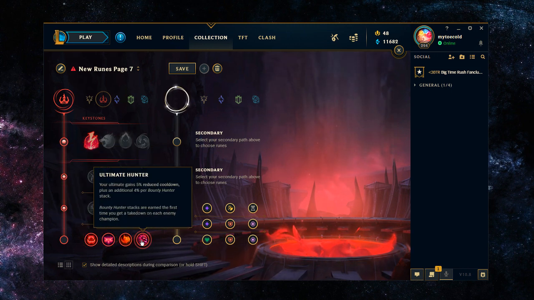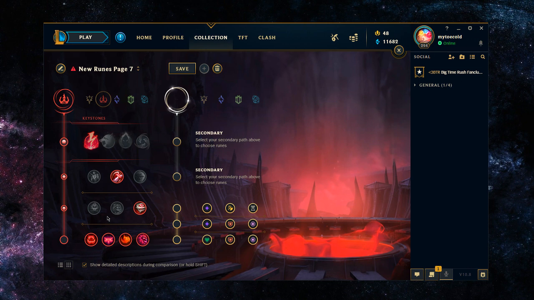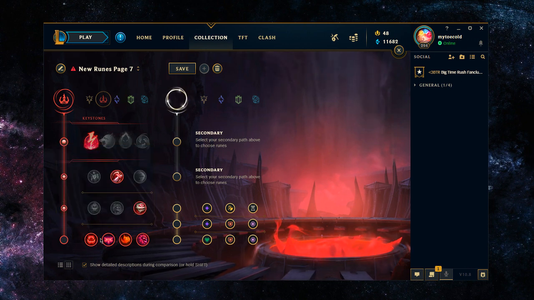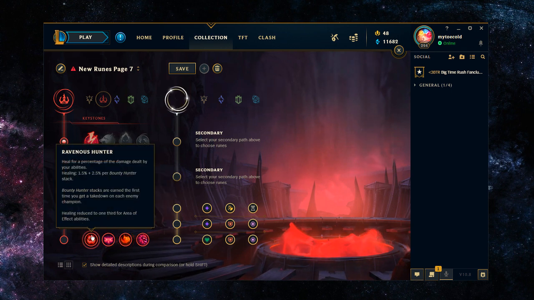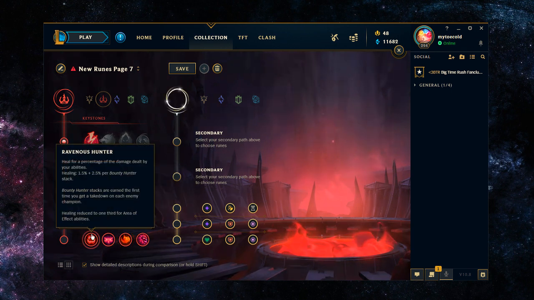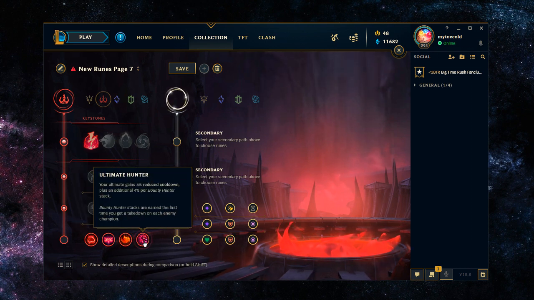You have Ravenous Hunter, Relentless Hunter, and then Ultimate Hunter. You could run Ingenious Hunter, I suppose, if you were running Glacial, but I don't think Glacial is really that useful for Zoe, even into the comps that it would be good into. With Ravenous Hunter, you heal for a percentage of damage dealt by your abilities. With Relentless Hunter, you gain out of combat movement speed, and with Ultimate Hunter, you gain 5% cooldown on your ult.